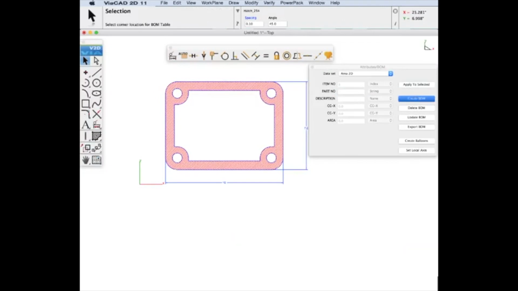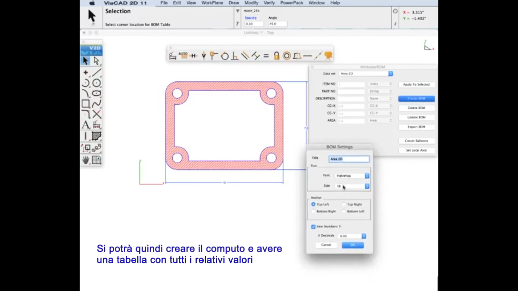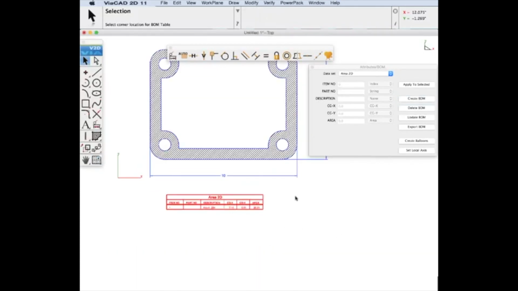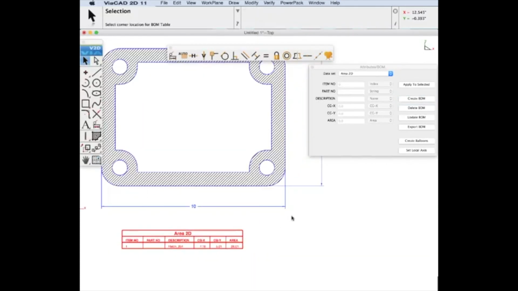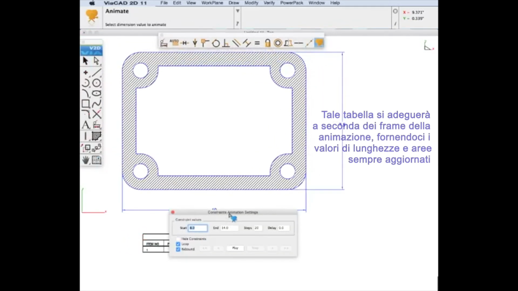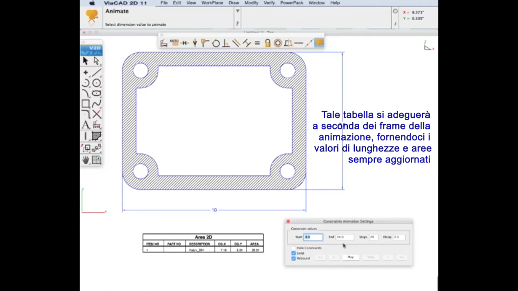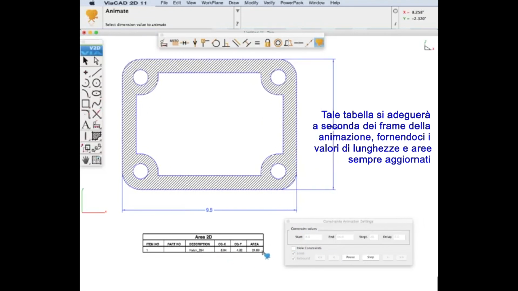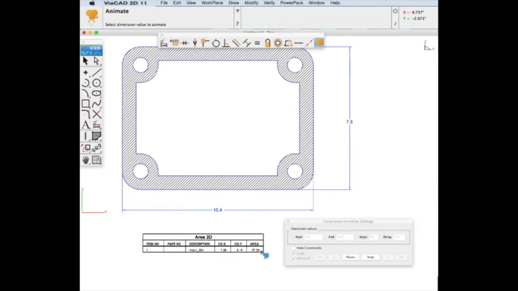And I'm going to create a bill of material, and we'll place it below it. And we'll make it 12 pixels. All right. And now let's go ahead and animate our sketch. And we can see how it impacts the CG and the area through the various different steps.